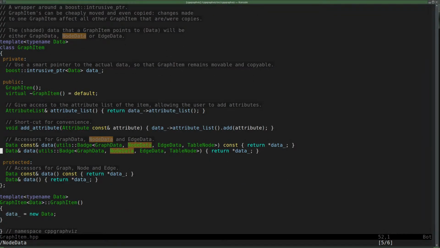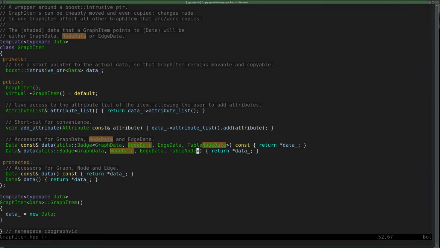Why am I using it in a batch then? This makes no sense. I think maybe as a precaution for, you know, I have graph data, edge data, table nodes. Doesn't even end on data, by the way. I probably need to change this to table node data.